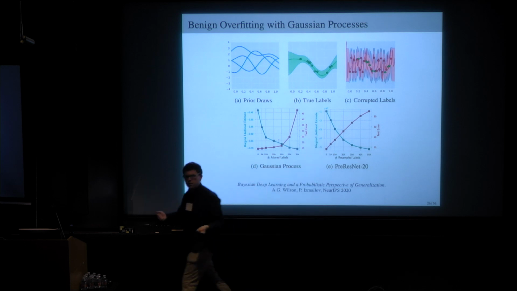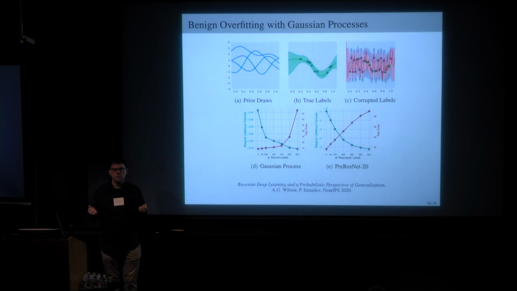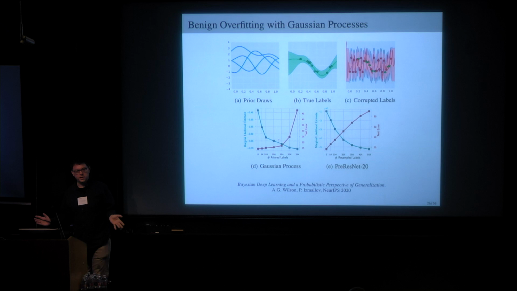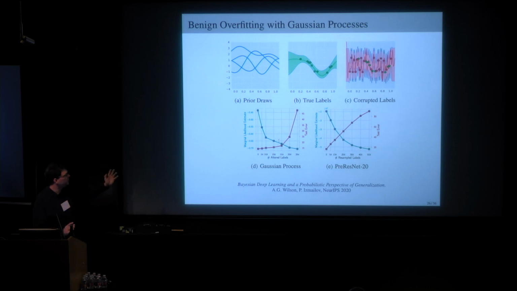It has very, very low prior density in this distribution over functions. But it does have non-zero probability. And so if it sees that data and you tell it you have to fit that data, it's like, okay, I don't want to do this, but I can do it. And I can reproduce benign overfitting.